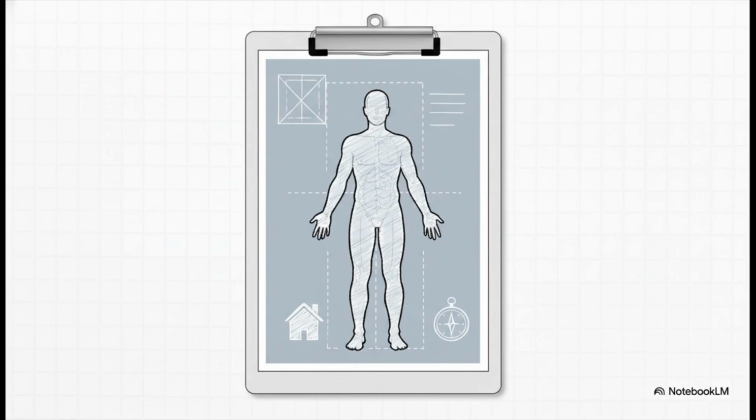As we wrap up this explainer, I really want you to burn this core takeaway into your brain. Position matters. Anatomy is structure. It answers what it is, where it is, and what it looks like. But frankly, none of that matters if we aren't all using the exact same map. Mastering the standard anatomical position, the planes, and the cavities is how you prevent fatal miscommunications and how you interpret those complex scans.